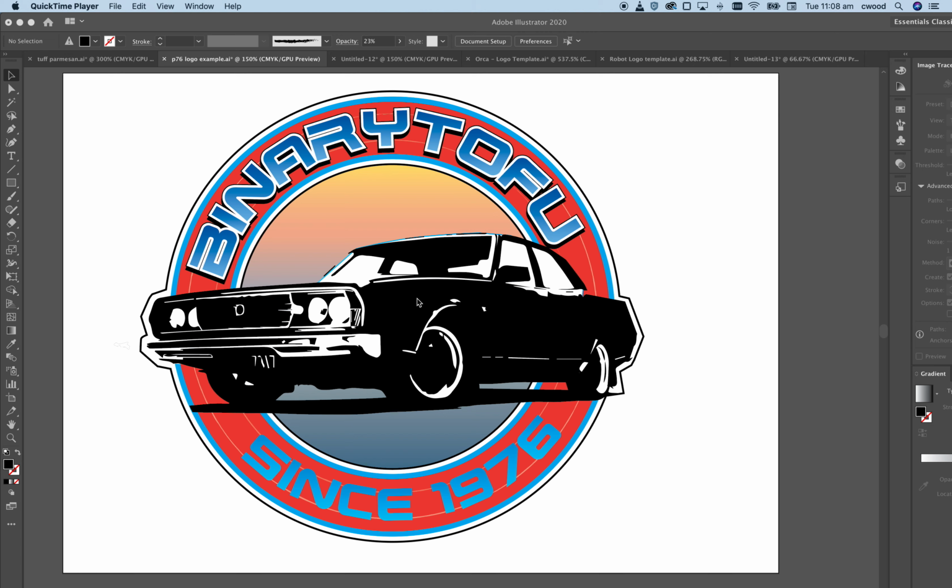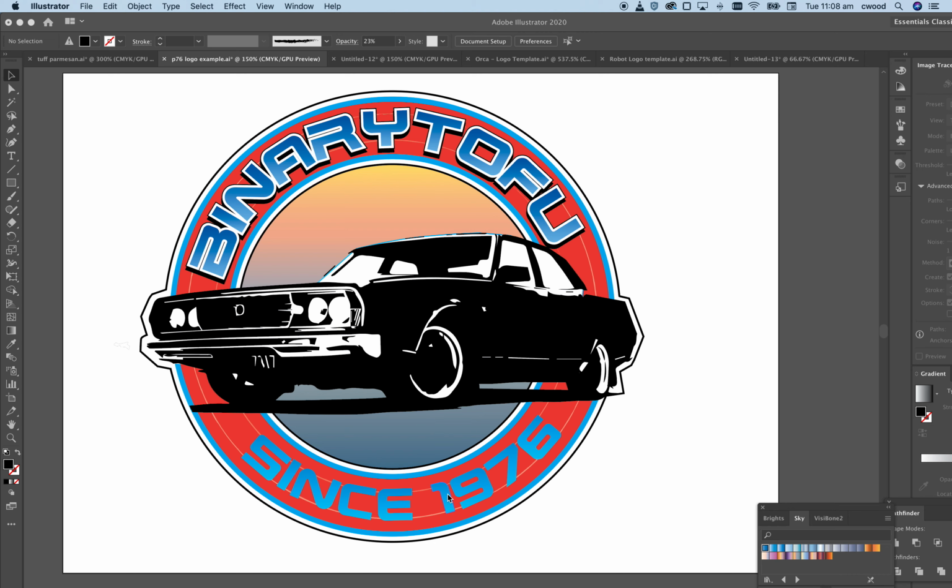So I've just had a quick mess around with the logo colors since part 3, just to make sure it was going in the right direction. So you might want to start tuning up your colors as well. Have a look online for some color guides if you're a bit stuck, but it's really just a matter of messing around, finding some good contrasting colors and things that work with the tone of your image. So that's starting to come together.